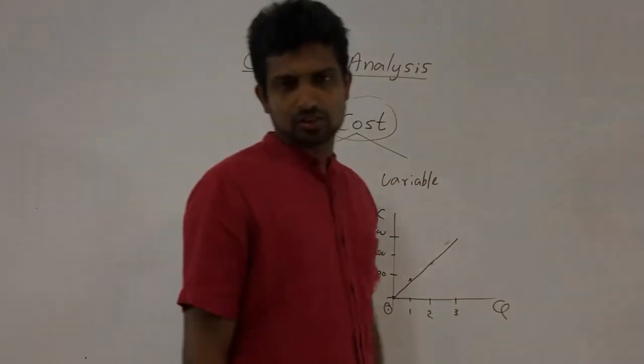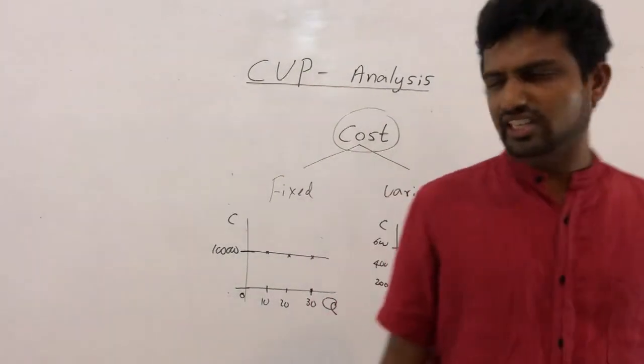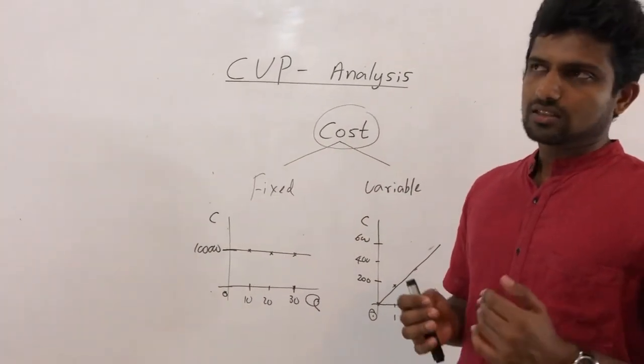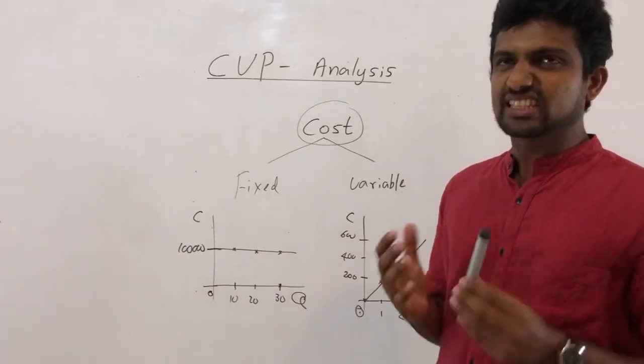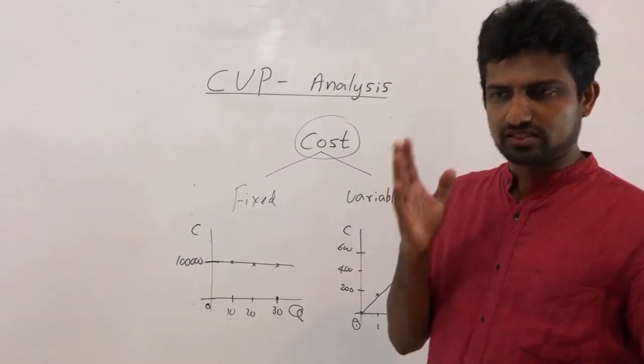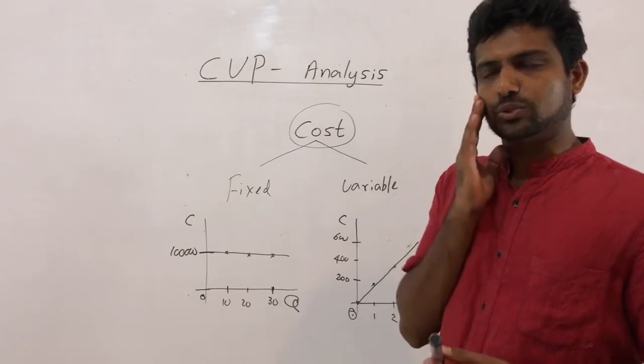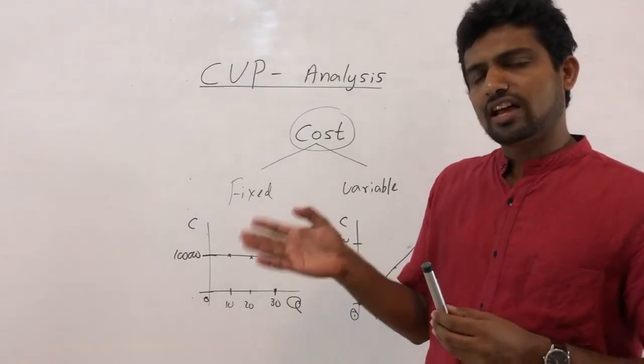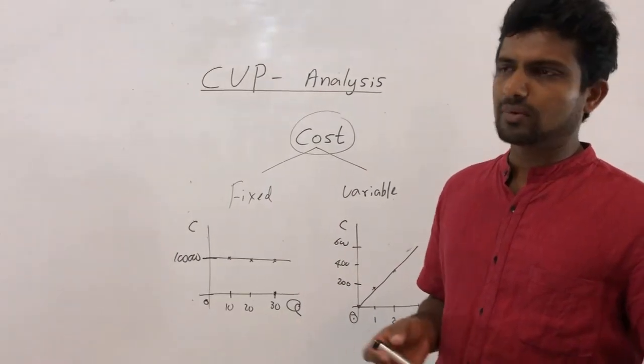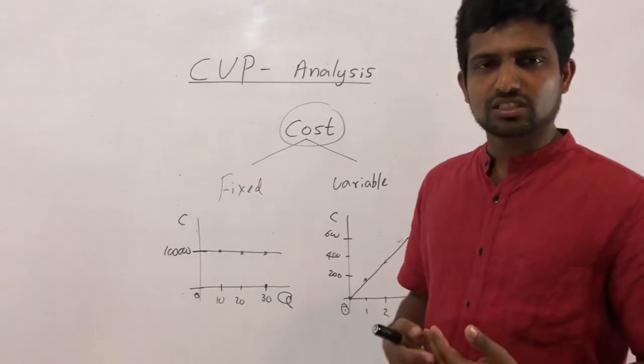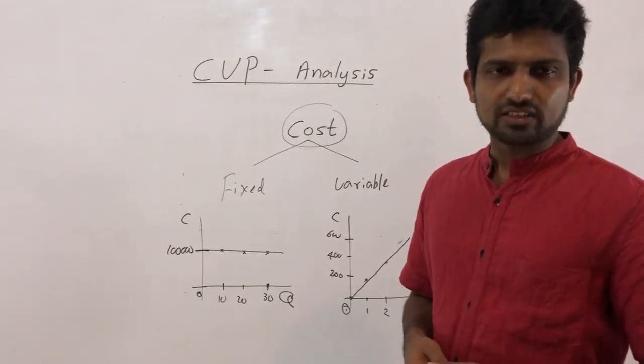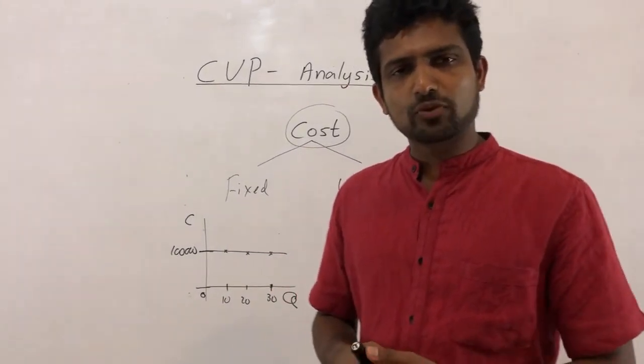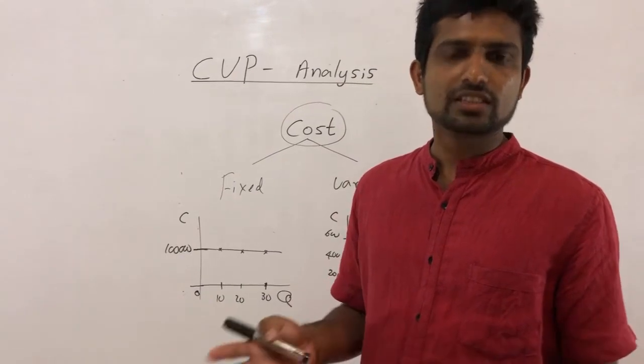When the level of production changes, increasing, the cost also rising, increasing. So this is the different behavior of the fixed cost and variable cost. You first understand the difference between fixed cost and variable cost. And I ask you to think, this in a garment factory, you just try to categorize the cost which you get into mind as fixed or variable.